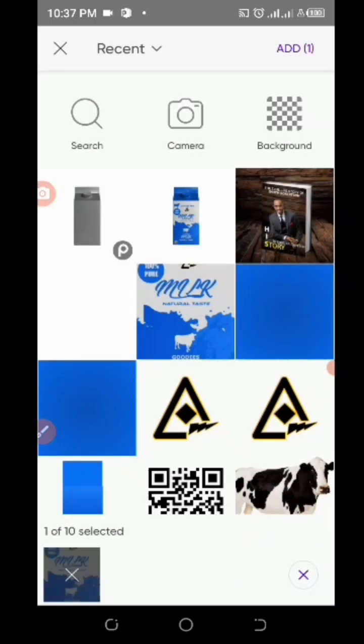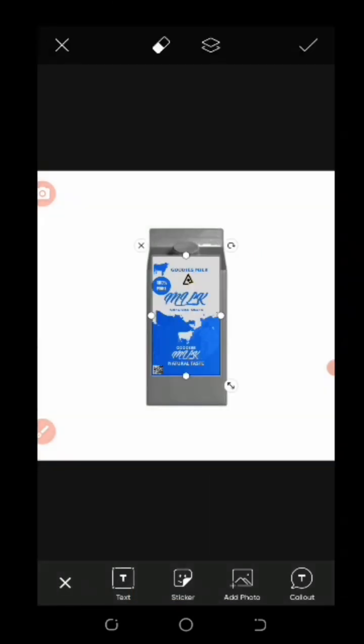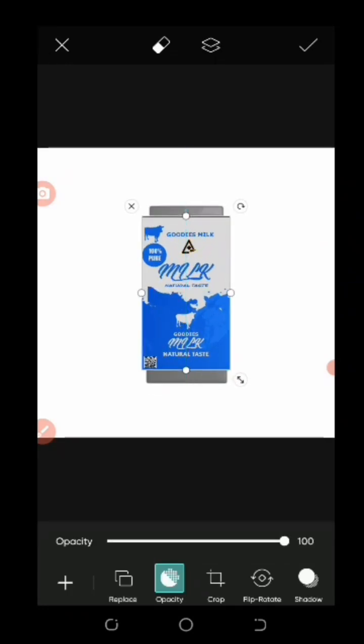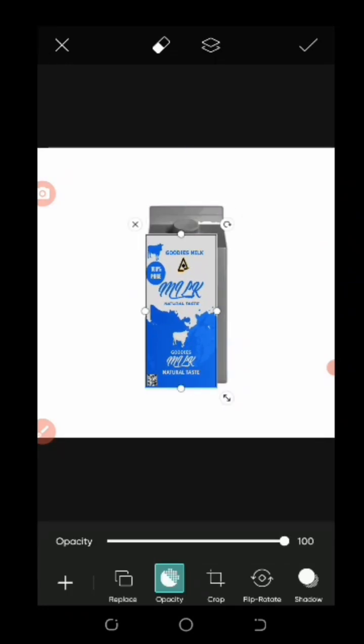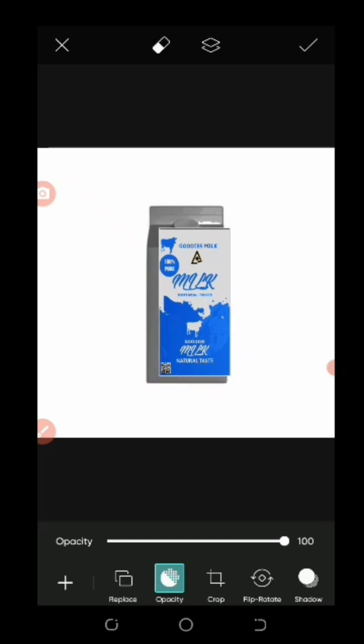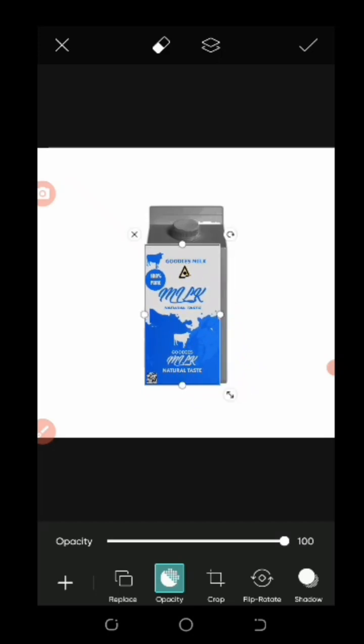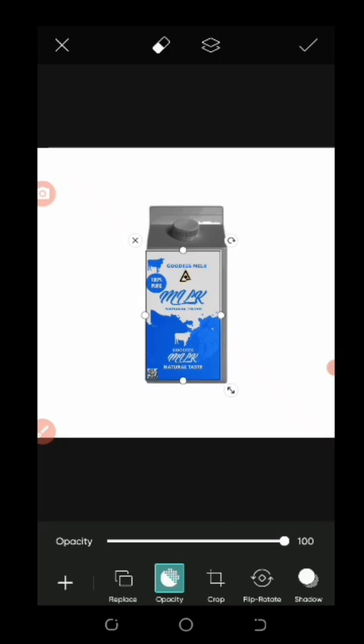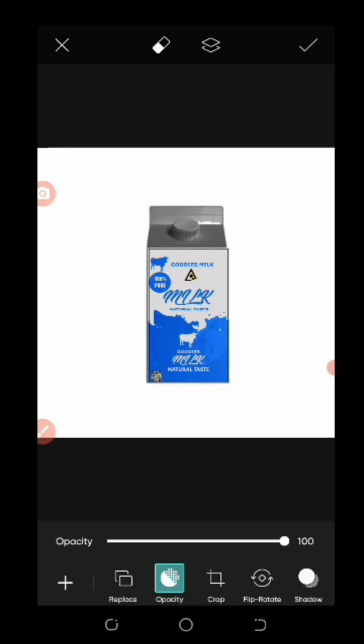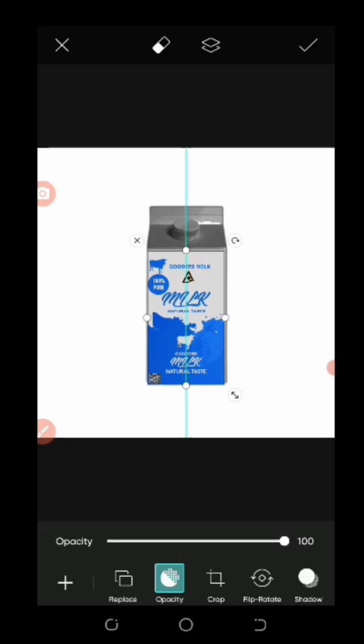Click on it, click on add, then try to adjust it properly. You have to be very, very patient while doing this so that you have very good results.